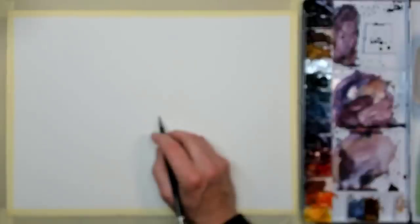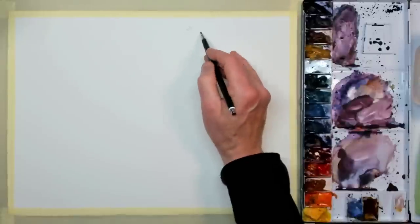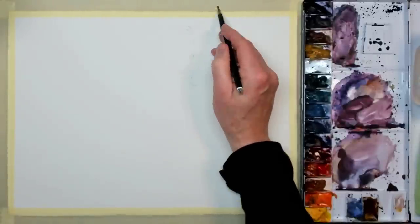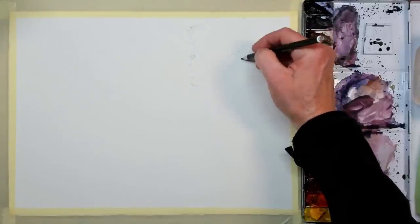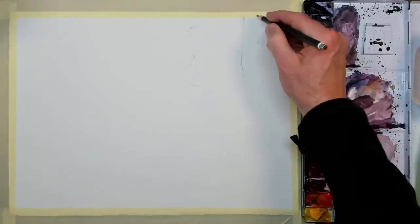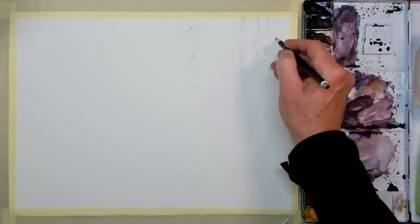I'm using Saunders Waterford watercolour paper. It's 15 inches by 11 inches, and this is cold press, 300 grams, taped down. Just excuse the autofocus kicking into action now and again. It might settle down once I start painting. With a blank page, it tends to go all over the place.